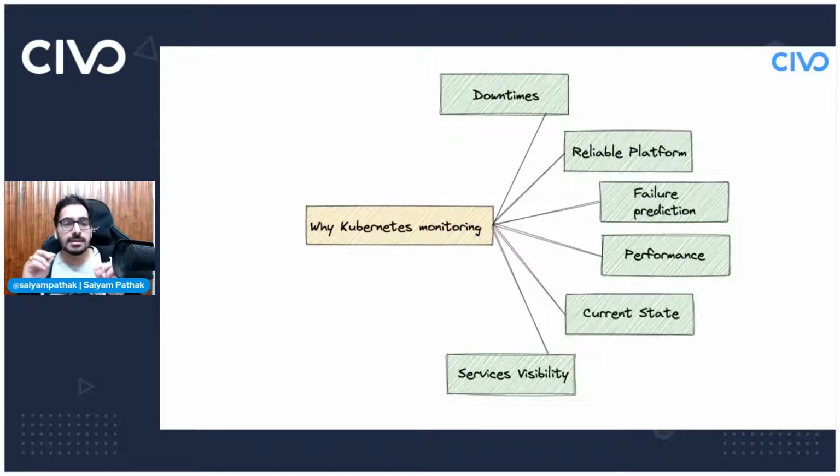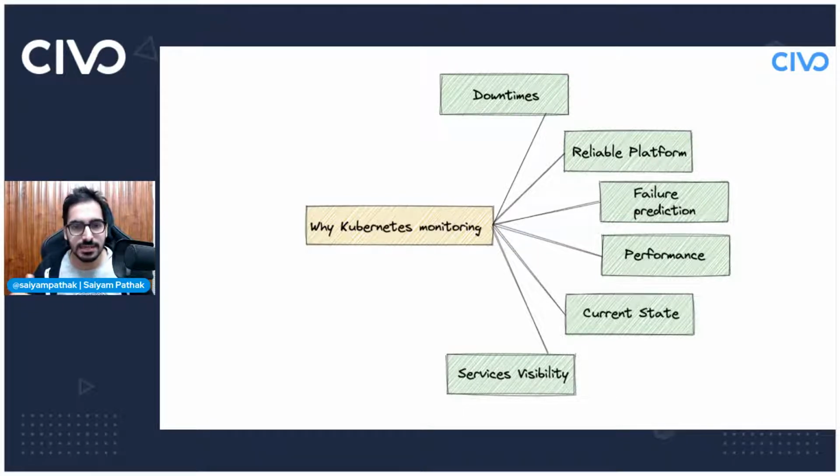Current state. Now, when you install Kubernetes, Kubernetes maintains its state. You must have heard in the previous sessions, like, I need a deployment with two replicas, then it's the responsibility of the deployment controller, or the replication controller, to make sure that the two replicas are always running. Now how is it getting to know? Internally, Kubernetes has its own set of metrics, in the Prometheus format, that you can access. But these metrics are not stored for a long period of time. They are only to maintain the current state of the Kubernetes cluster. So that's how it is.